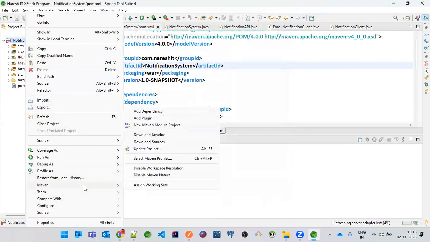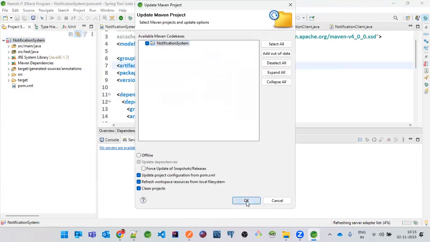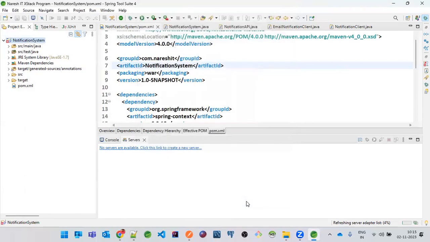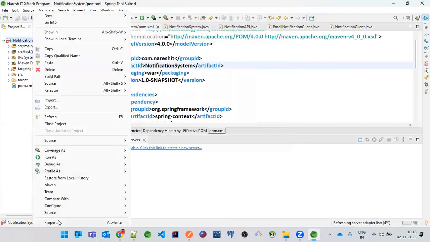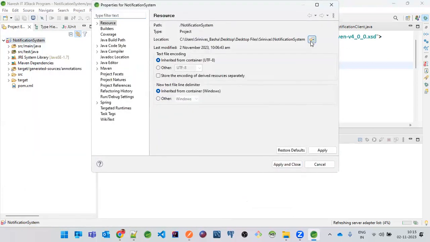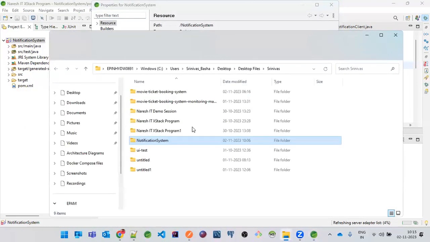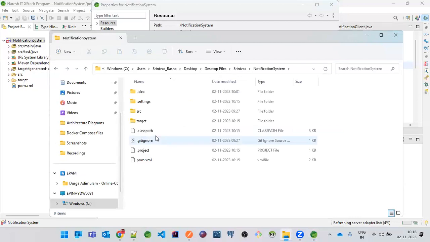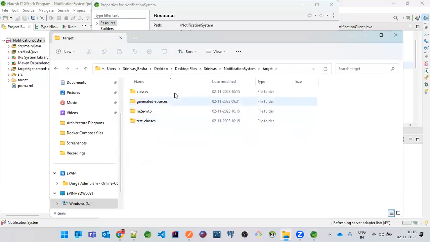There is something called Maven; you can go over here and update the project. Once you update the project, let's go to the location of the file. In the notification system there's a target, and we don't have any war files generated over here.